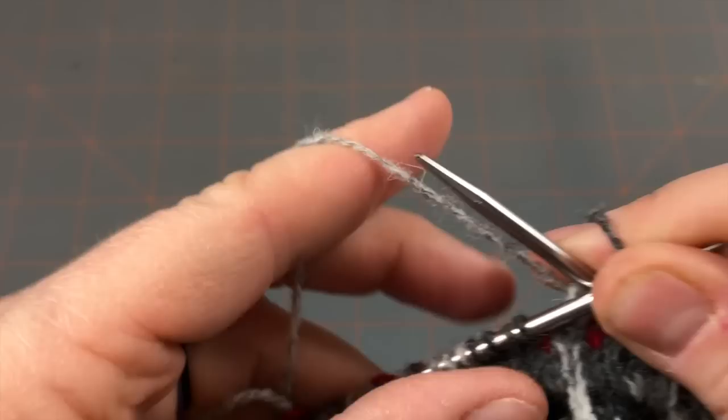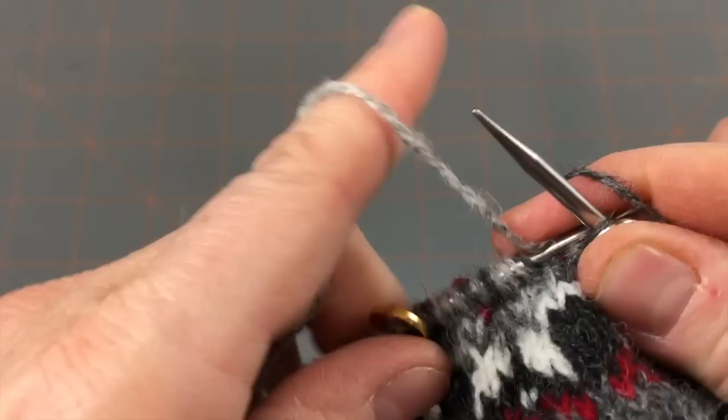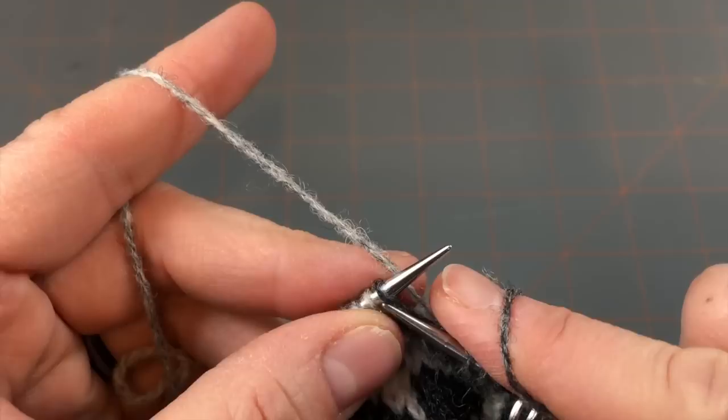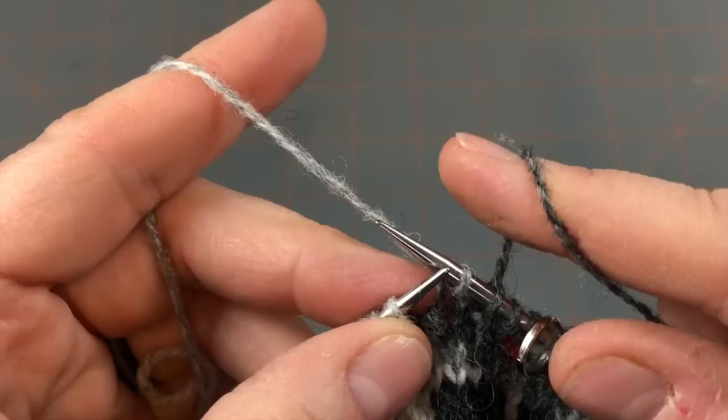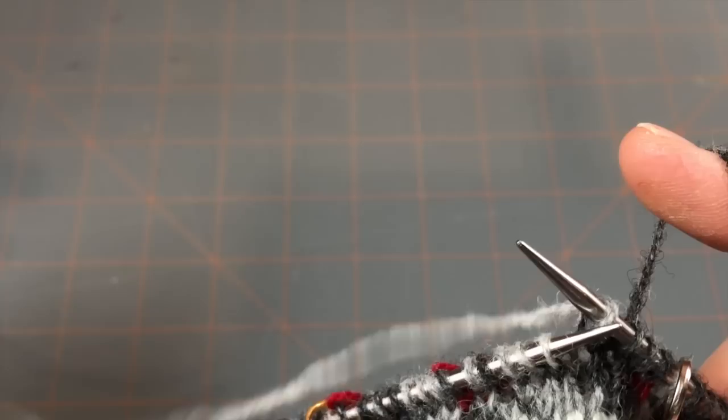I'm going to demonstrate the technique here. I can hold both yarns in one hand knitting continental — that works pretty well. But what happens with me is I start going along, doing my background color stitches, then when it's time to knit the contrasting color I pick it off my middle finger continental-style. After a while my left finger starts to stretch out further and further and gets uncomfortable, and my hands start to get tired and fatigued. I'm not a crocheter so I don't really have that practiced.